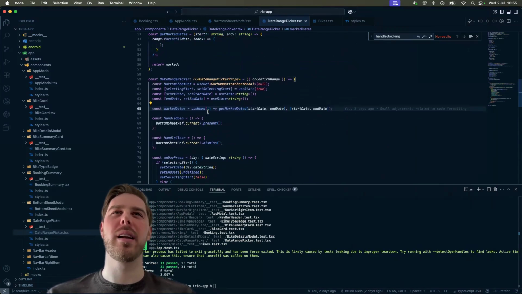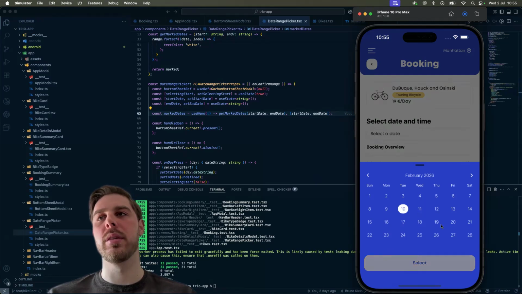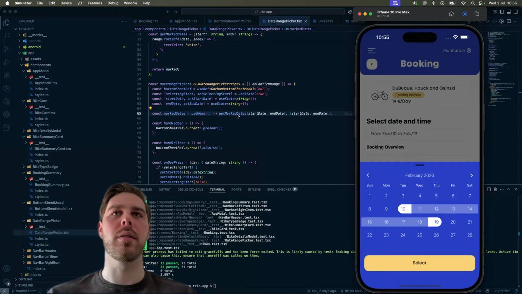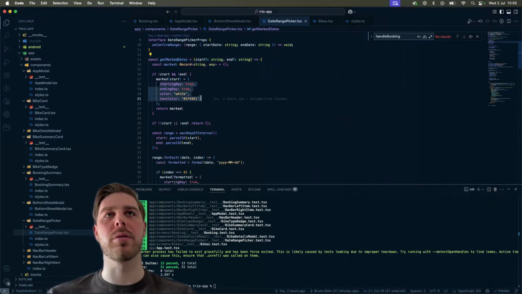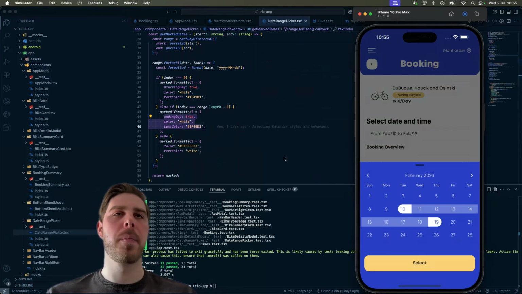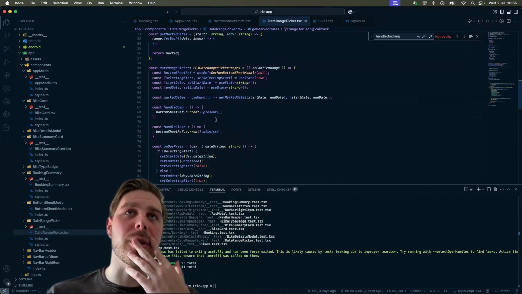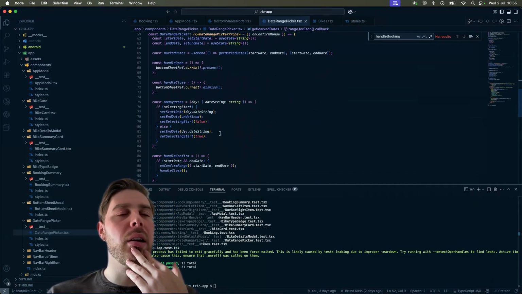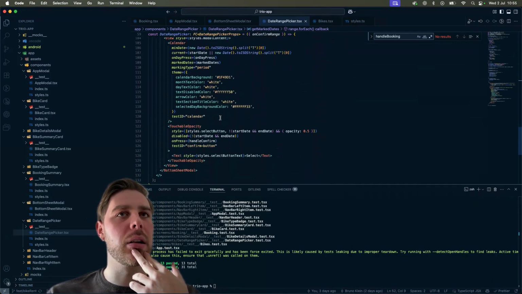Market dates is where I have the logic to show the background white and show the range of days selected. So basically here is some logic to control what object I will send to the library to show to the user what I want, like the color white and this background. Some states here to control the start date and the end date. Yeah, and I think that's it.